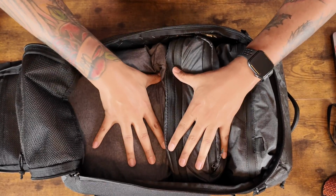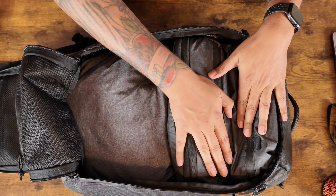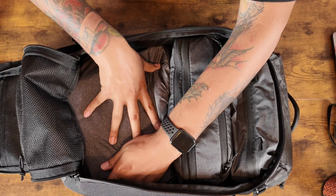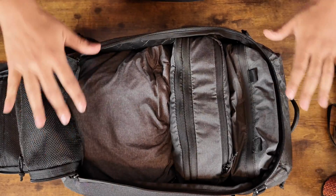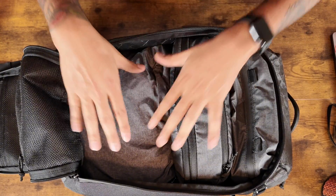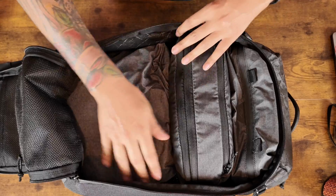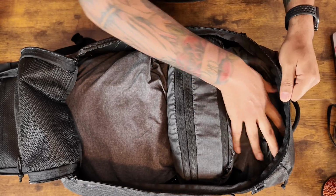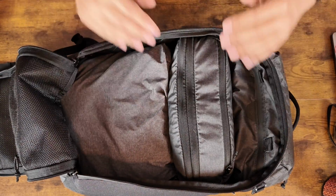So what I have inside these packing cubes is about 7 days of socks and underwear in the small, and about 8 days' worth of clothes in the medium packing cube. Even though I'm packing for a 2-week trip, I do laundry when I travel, so that's why I'm only packing about 8 days' worth of clothes and 7 pairs of socks and underwear. Then I got my trainers in case I want to do some exercising. So that's pretty much it right there in a nutshell.